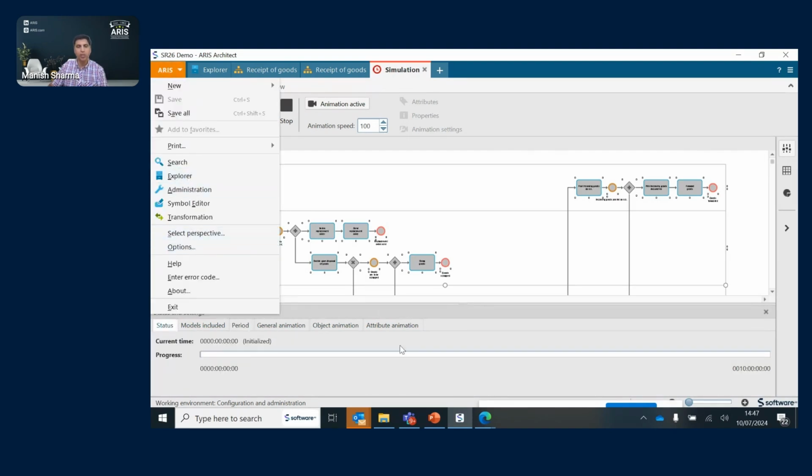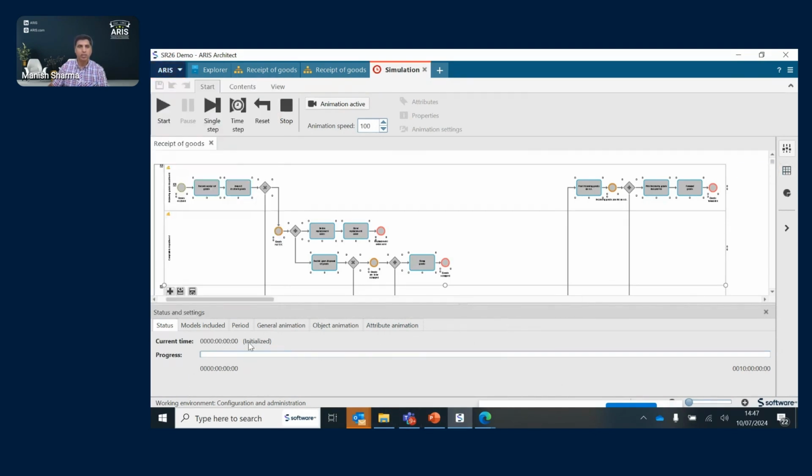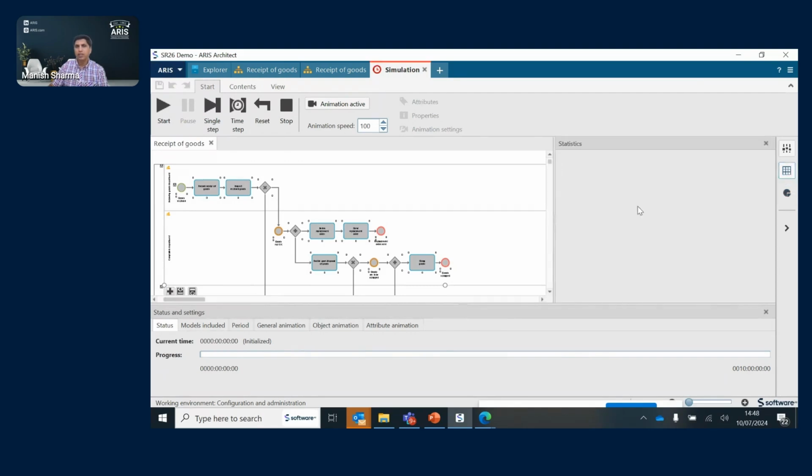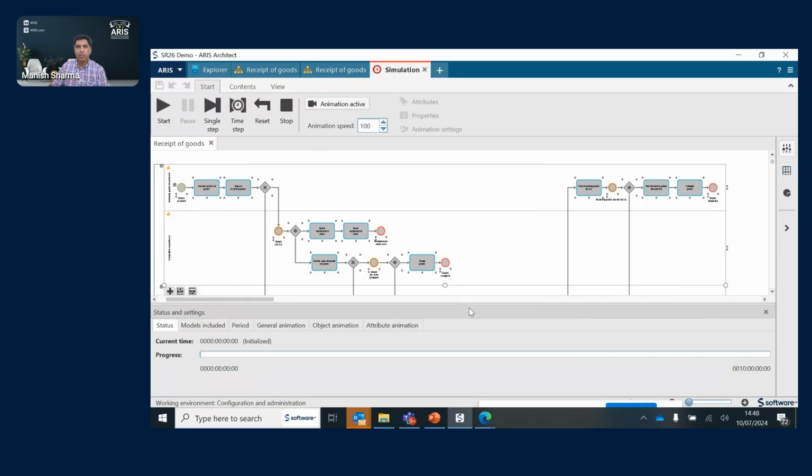It all fills that up, so you don't need to worry about this. But of course, you can change the parameters here as well. Statistics would start filling in once the simulation starts, and then charts would also start showing up once the simulation starts. So let me start simulation here.